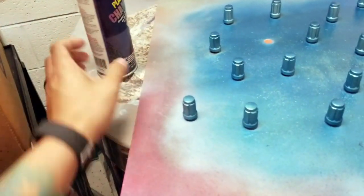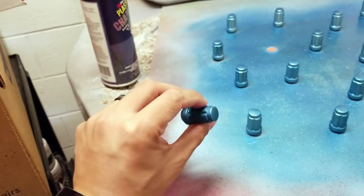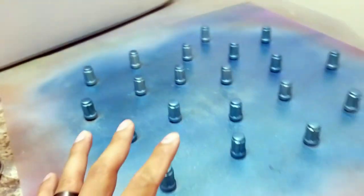It color shifts within the light. You can see it's kind of like a bluish tint versus a greenish tint. So I'm going to do a couple more coats, and then it should be done. I'm going to bring this to my car later on — maybe. I don't know, I haven't decided yet.